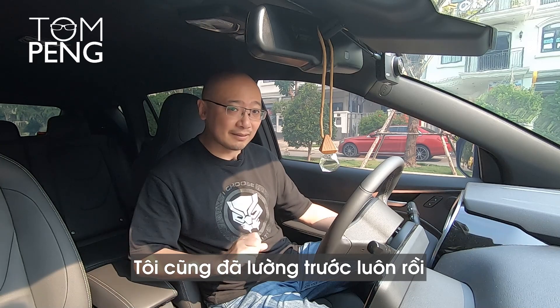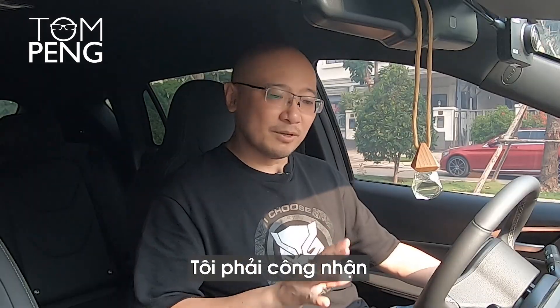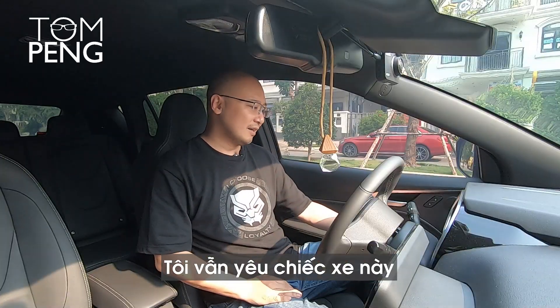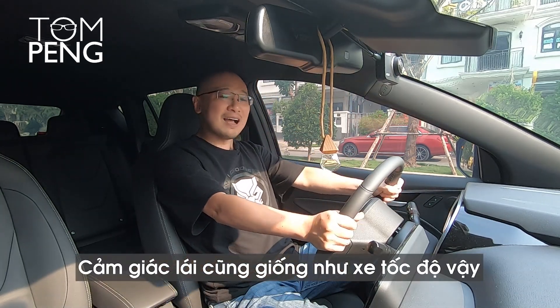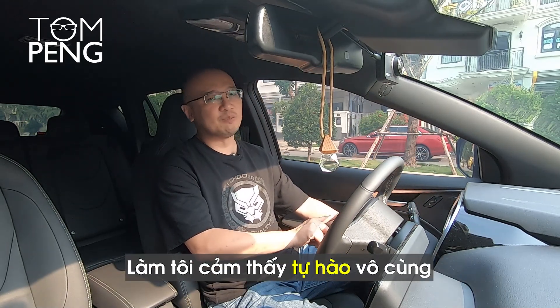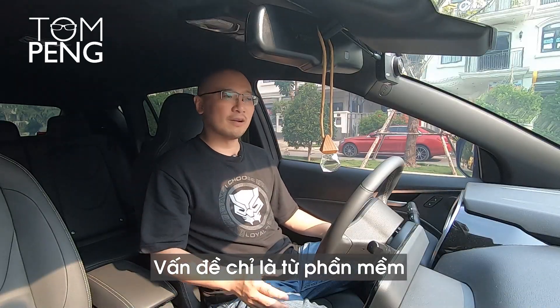I totally understand and expect the software problems with the car, and I do know that in due course VinFast will resolve all these issues. So far so good — I love this car. Every time I get into this car I see the V logo and I'm driving a Vietnamese car and it's great quality — it drives like a really fast car too. I love everything about it, especially this V logo, it makes me feel very proud. In summary: my car is not going to explode, my battery is not going to explode, everything is fine. Apparently the issue is just software — a software update will come and take care of it.